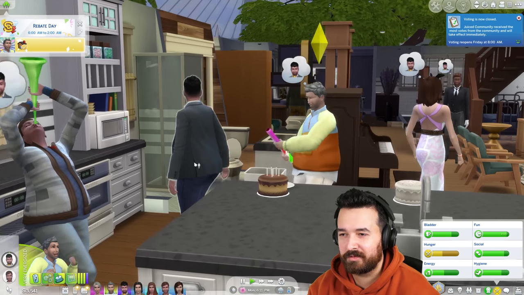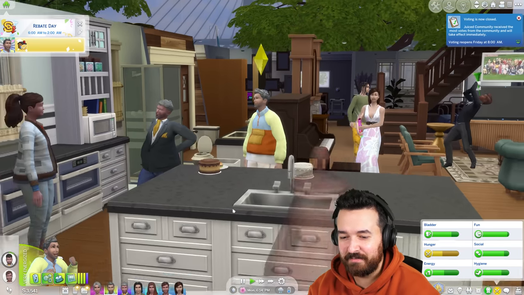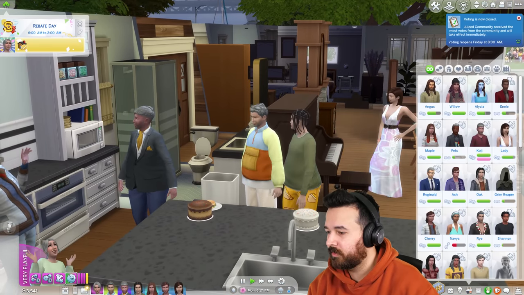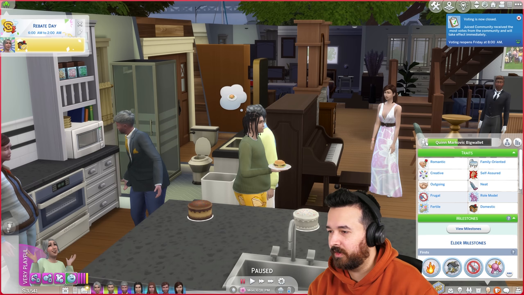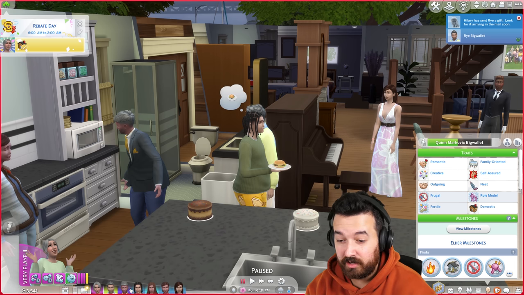All right, Koji's aging up as well. What hairstyle are you going to go with? Same hairstyle. Okay, so they're both elders now. That makes more sense. Quinn, how long do you have on this planet? Number of days lived, 121. Oh, I don't know. I guess that's just a total. Wait, is that the total we've lived? So we're not even halfway throughout. So we got a long time. Is that what you're telling?